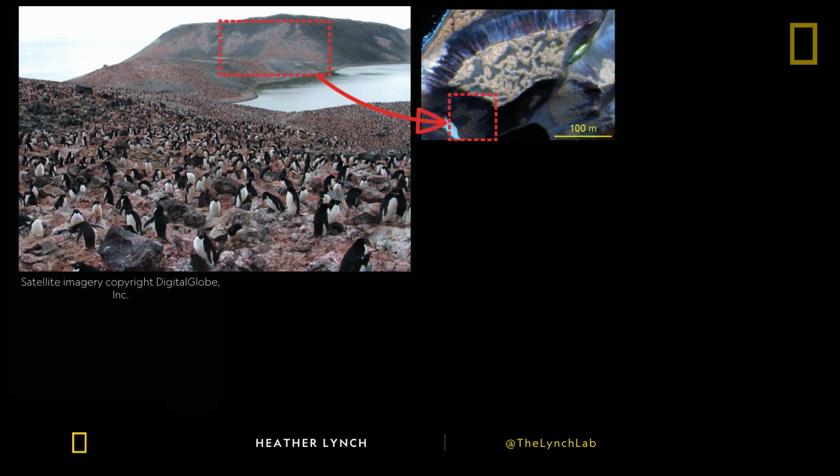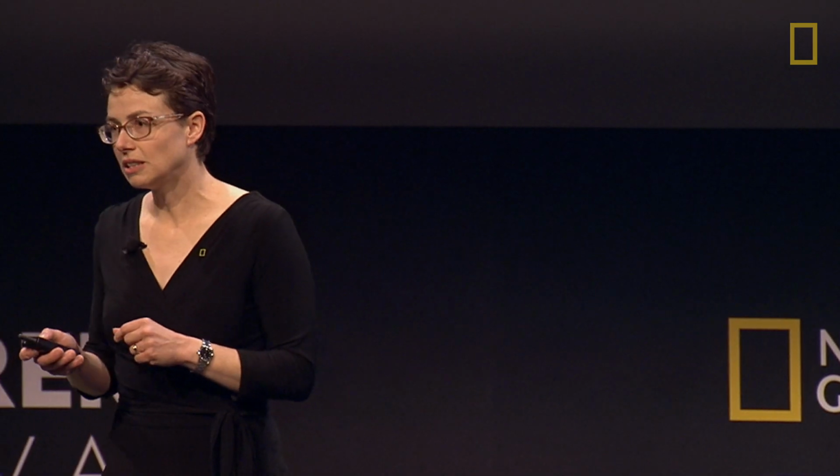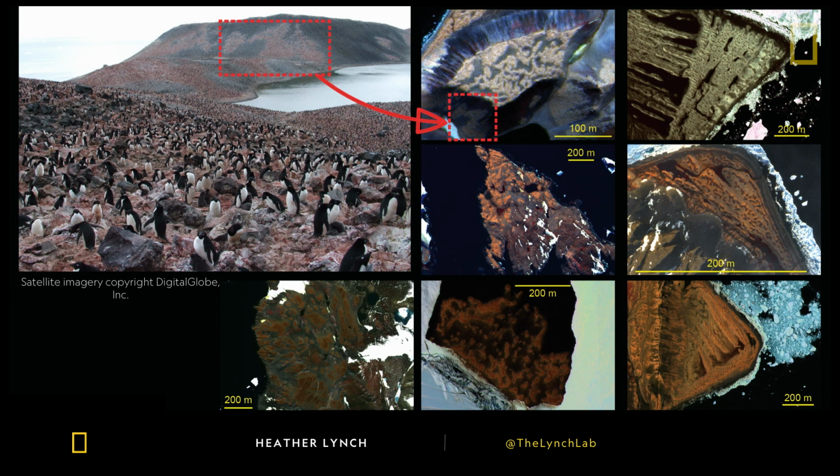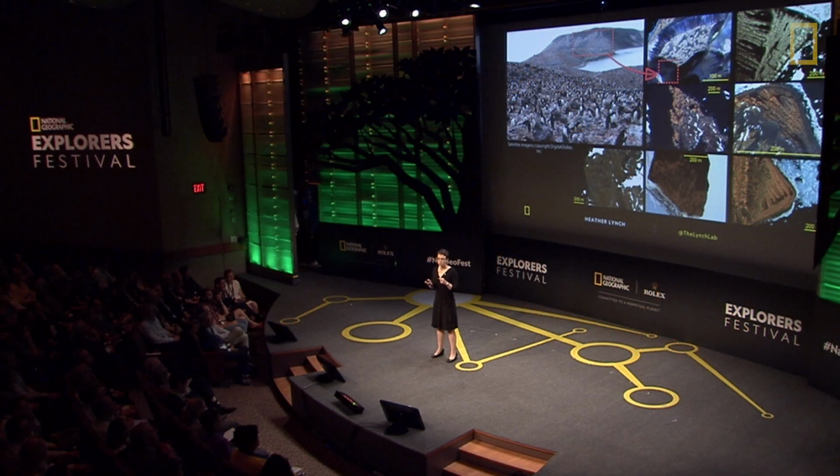So satellite imagery has radically transformed our ability to monitor penguins, not just the ones that we can access directly, but all around Antarctica. And not just in one year, but in every year. In fact, satellite imagery can do one step better, because it turns out that the spatial pattern of the penguins on the landscape, whether it's one big area or they're fragmented across the landscape, is telling us something important about the health of the colony, whether it's increasing or whether it's declining and may be at risk of critical collapse. So satellite imagery is not just giving us more information, it's actually in many cases giving us better information.